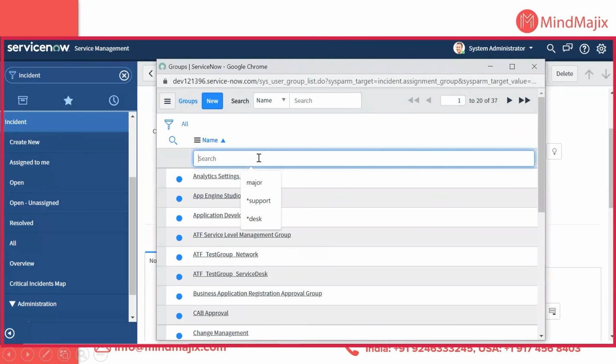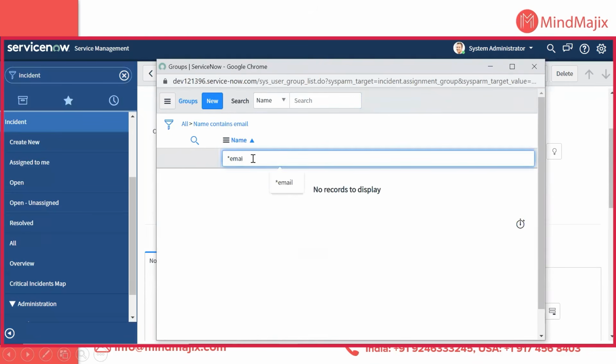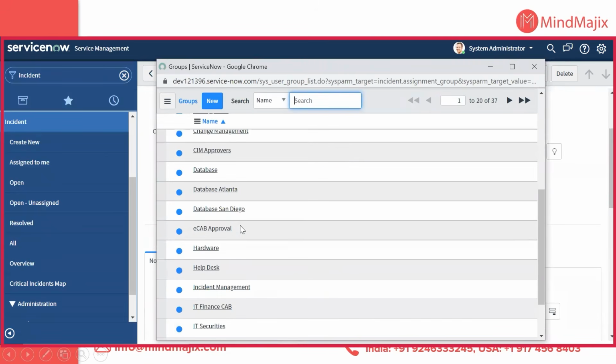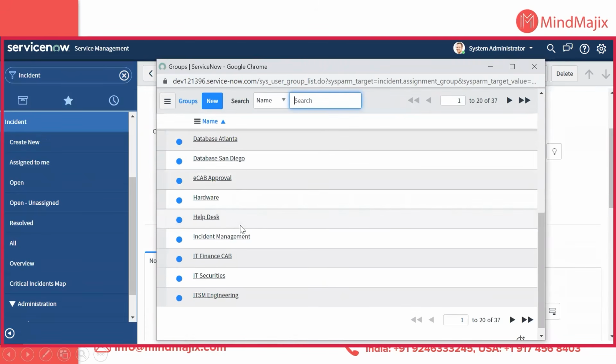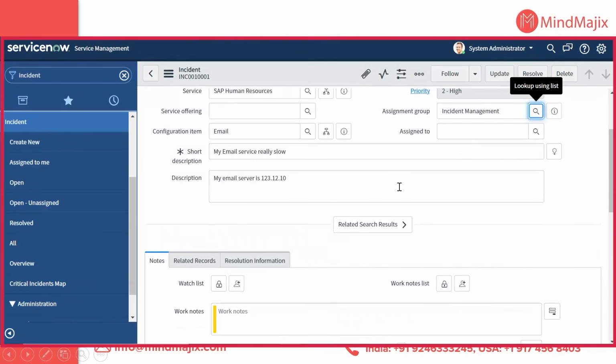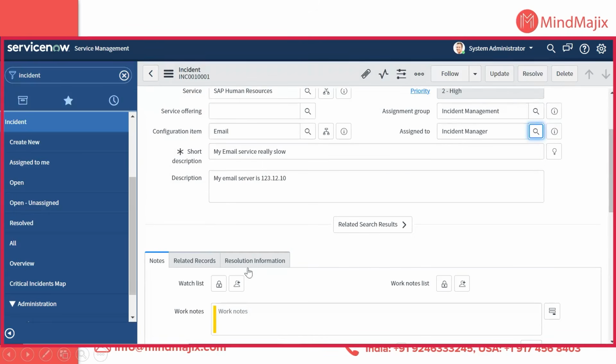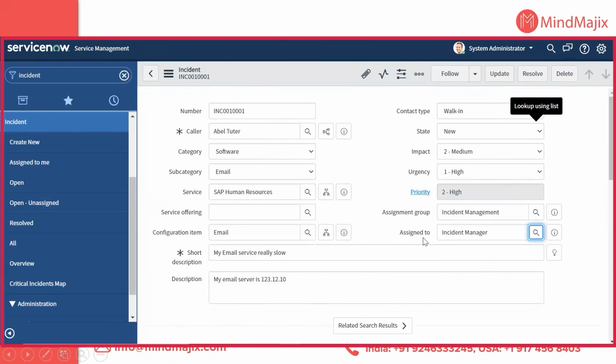I'll just search for email or something. Do we have? No. I'll search for support or something. Okay, I'm just setting any assignment group as such, and I'm assigning to the incident manager.